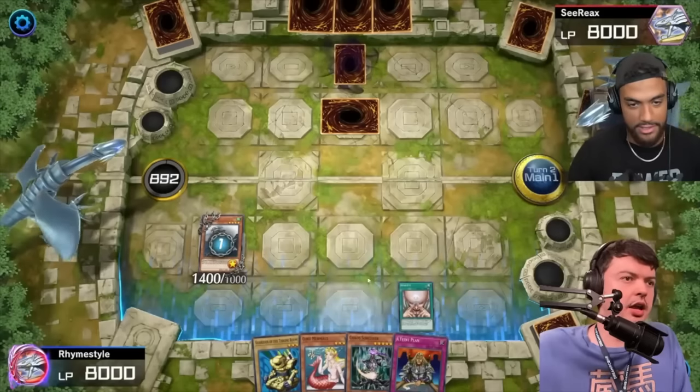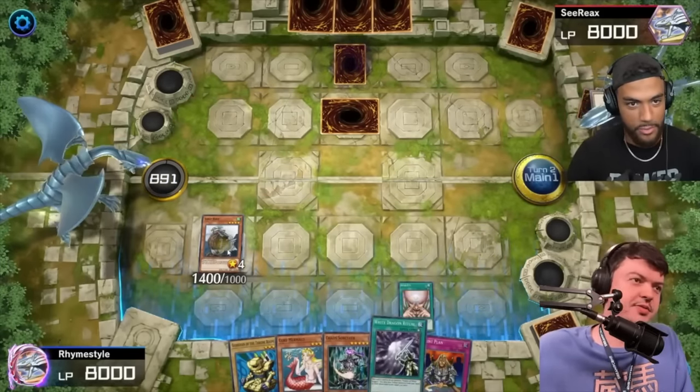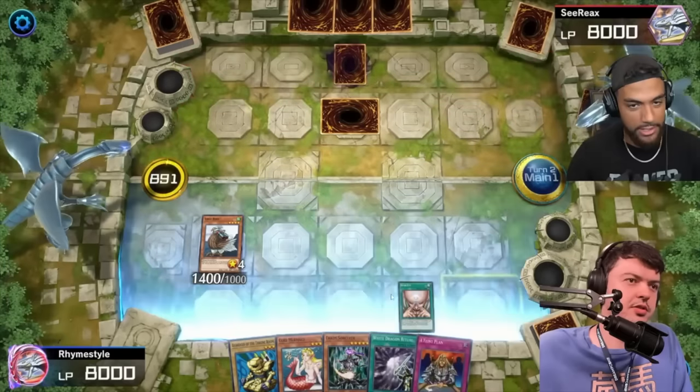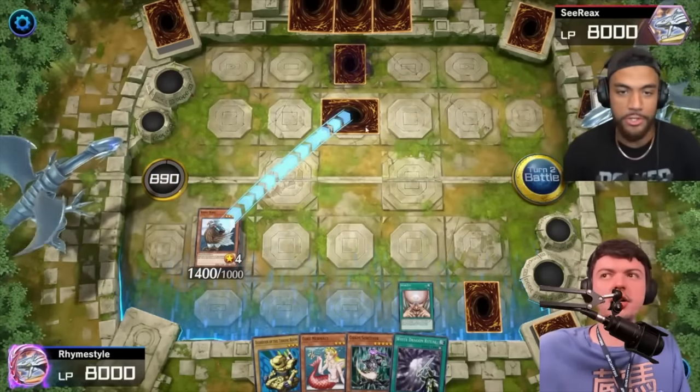Sonic Bird at a ritual. This looks rather familiar. I got two of these. Wait, so did you actually get that Paladin, the ritual card itself, or just the spell? Yeah, no, I got both. You attacked Paladin. The wall!